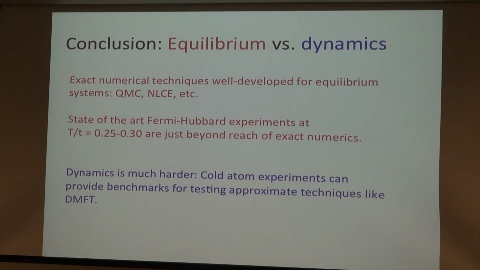But what's really exciting is now to switch, even at our temperatures, from equilibrium to dynamics. You can see even linear response dynamics, where theory is still possible with this Kubo formalism, we're already getting to temperatures below what you can access with exact techniques, and you can start to test approximate techniques like DMFT. And once you go out of equilibrium, there really isn't much theoretically that you can do, right? Besides the exact diagonalizations.